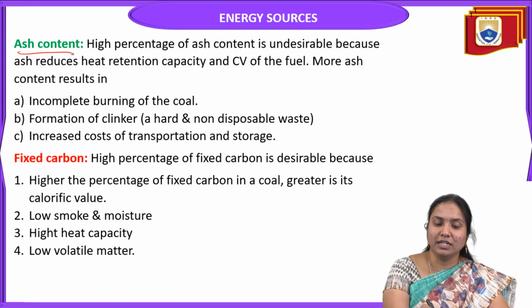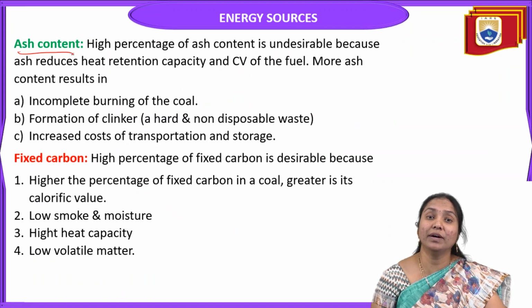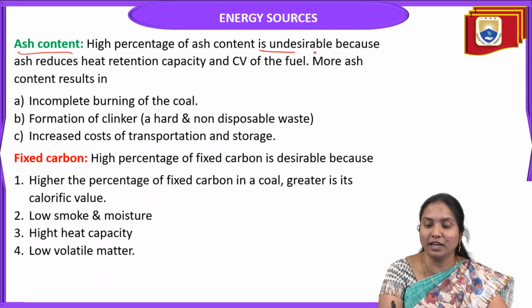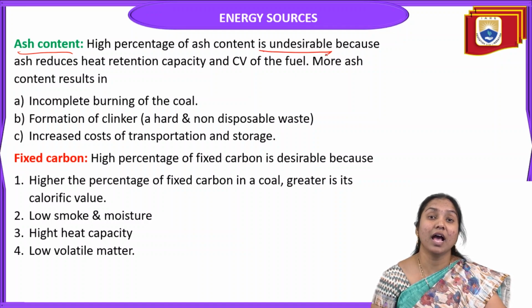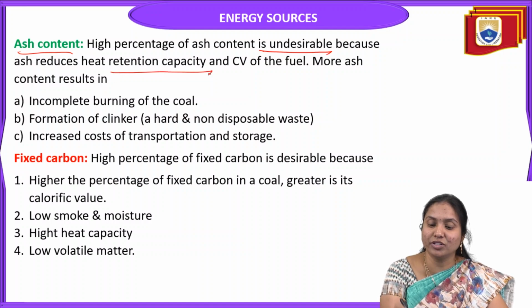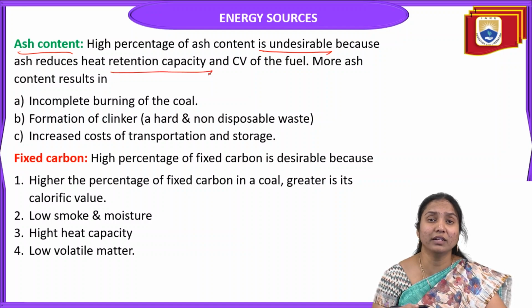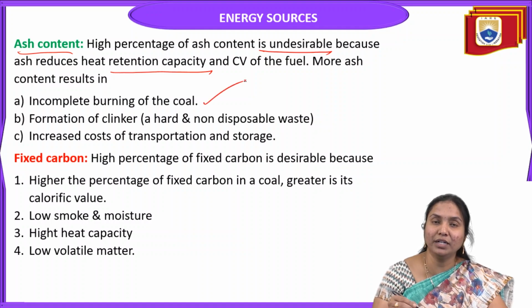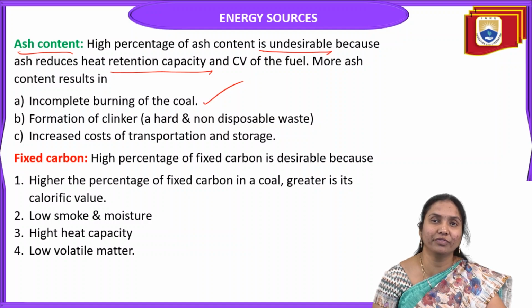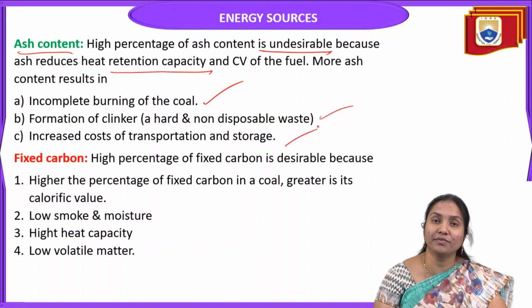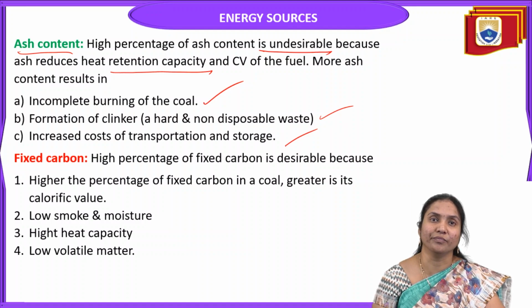And the next one is ash content. A high percentage of ash content is undesirable because ash reduces the heat retention capacity and calorific value of the fuel. More ash results in incomplete burning of fuel, formation of clinkers, and increased cost of transportation and storage. So good coal always contains a less percentage of ash content.